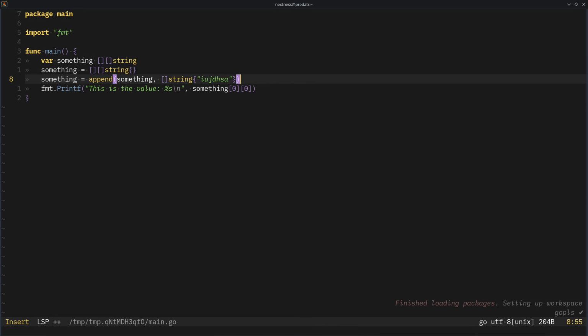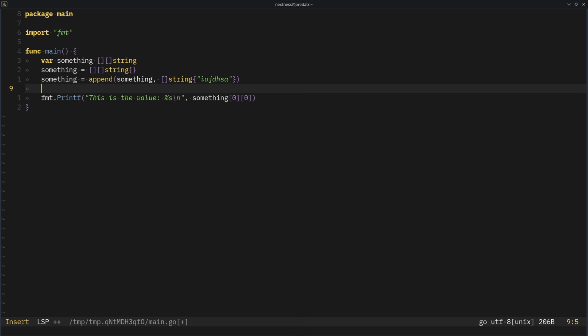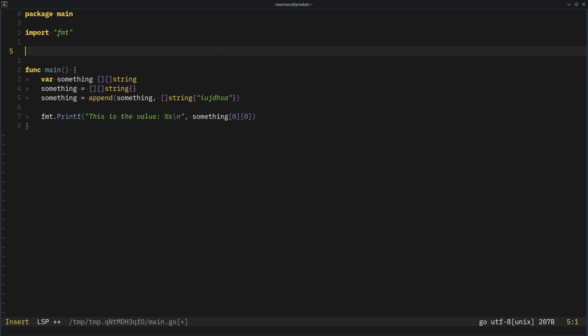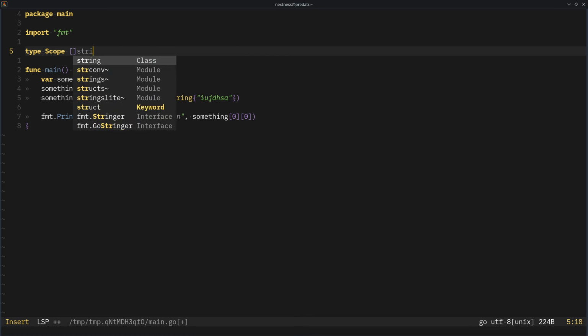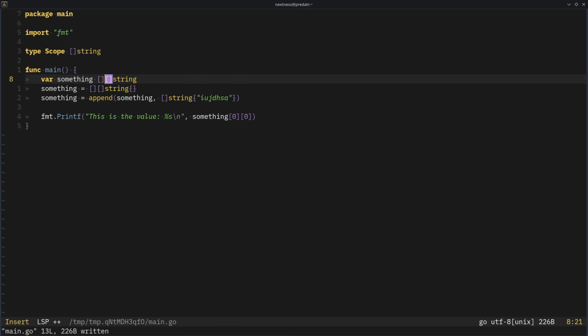Now, in addition to that, what I want to do is say that we have something like type scope, which is basically a list of string, and we can just say that this is a scope.